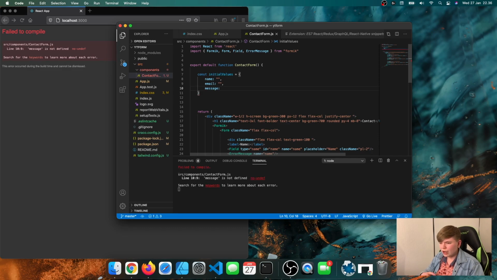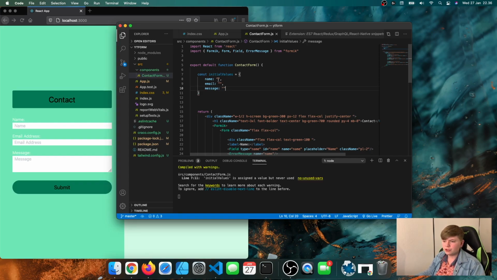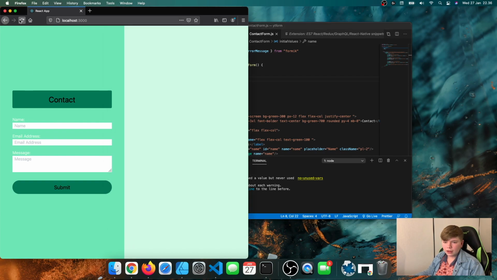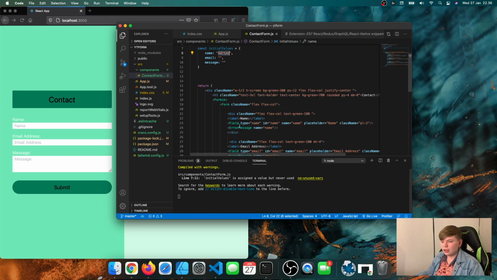All right, so you could actually also just make this equal to an actual value, but oftentimes you won't want that. So I could type in Adrian, which is my name, and over here, of course it wouldn't work right now, but if I had connected it to Formik, it would actually type in my name. So oftentimes you just won't want to have an actual value typed in first. You would want the user to type it in.